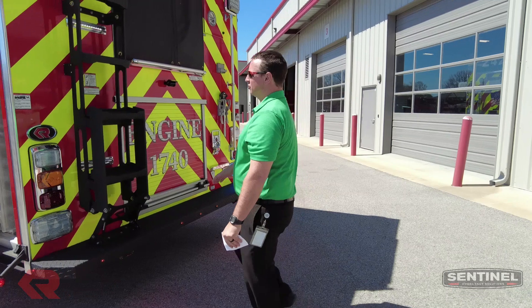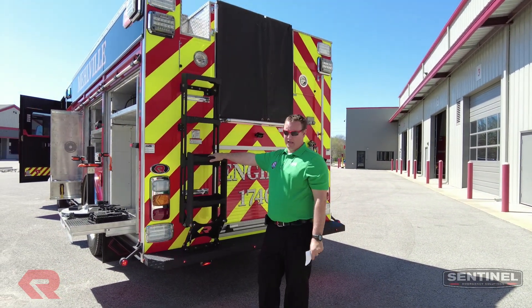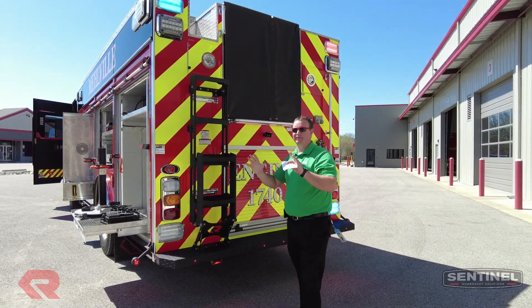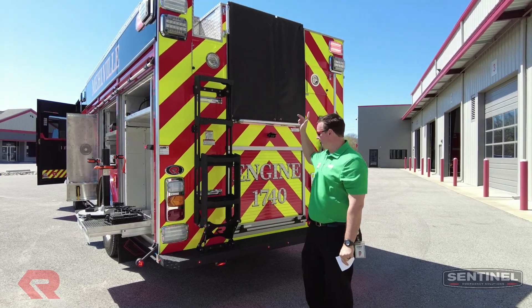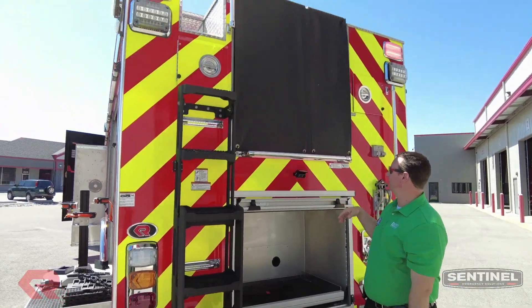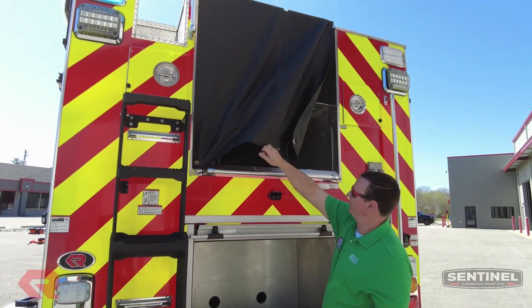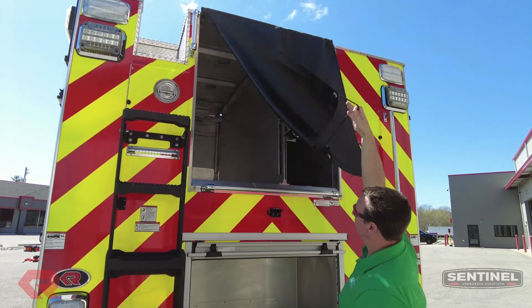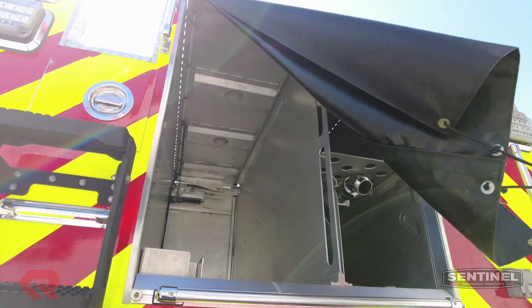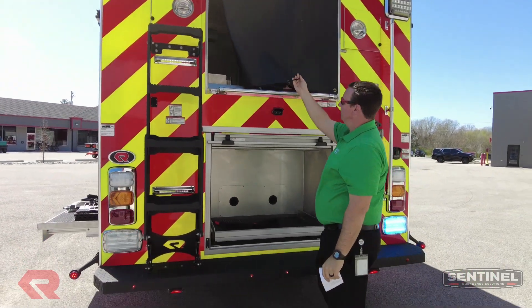Rolling back here on the back of the truck — easy climb ladder. It has a Command Light Night Two light tower, which has four high-vis scene lights on it. It's all 12-volt, but a really neat light tower up on the top. Easy climb ladder, coffin compartments on the left-hand side. In the hose bed, it holds 1,000 feet of 5-inch, and there's a 2.5 speed lay in the back — no 2.5 in the middle, it's right here in the back. And then 300 feet of 3-inch up on top.